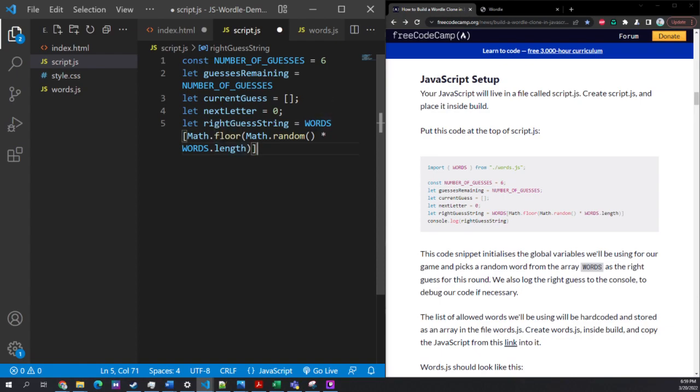Okay? And this combination, Math.floor, Math.random times another value, can be really useful for generating random integers between whatever range you specify. There's variations that you can do, between higher numbers or lower numbers, but it can be really useful to know. So that's why I'm going through it here again. So yeah, that's all the variables that we're going to need. And any questions here before we go into importing our word list?